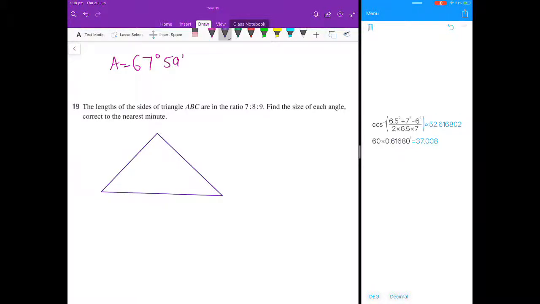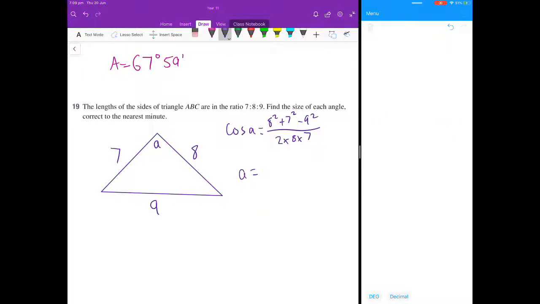Again, triangle. We're in a ratio, so we could really put... And you're just using the same numbers. You could use any variant of the same number. So if I wanted to do the ratio, I could do 14, 16, and 18, which is 2 lots of each of them, or all the way up to infinity times every one. It doesn't really matter, so I'm just going to start with the base numbers because that'll make our life a little bit easier in the future. We are looking for each of our angles. So again, same thing we did before. We're just going to do our first side. I'm starting with the big one again, then our next one, and our third one.